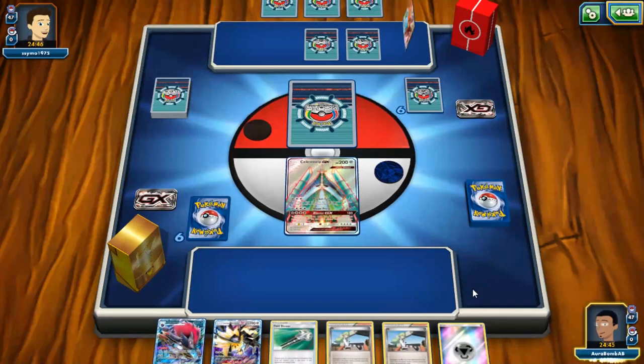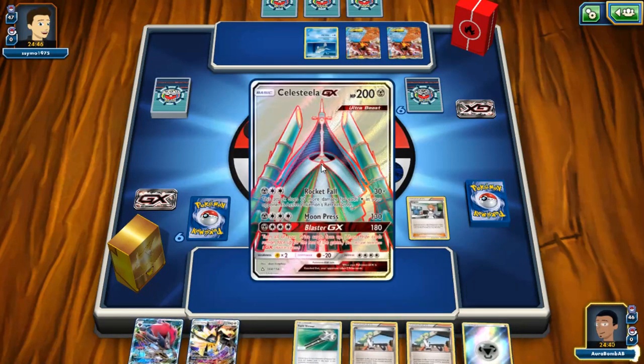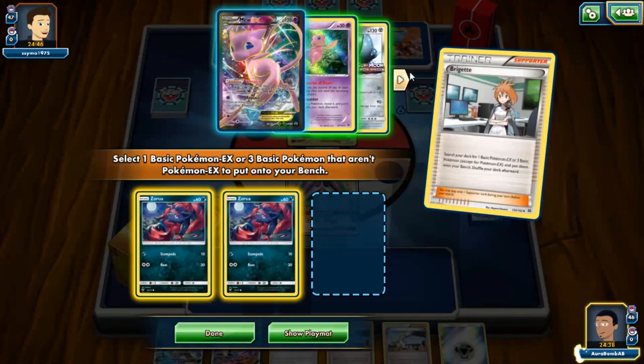It's just, it's rough, right? Because you have to make a cut. Yeah, we're playing against Volcanion. Oh, we got Bridget. Yay, finally. The complaining works. Remember, guys, when in doubt, complain.